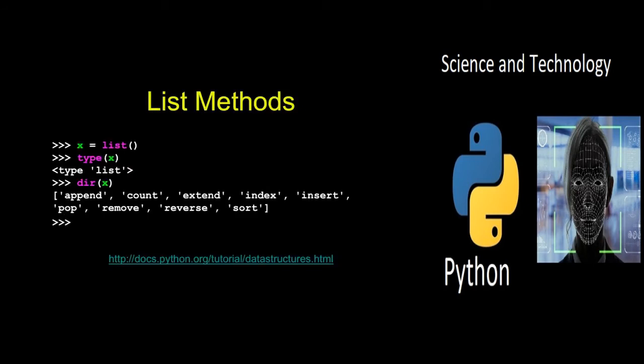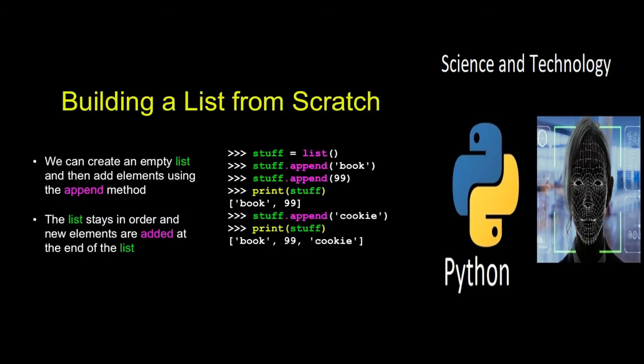There's a number of different methods, and you can look up all the documentation in list. I often just use the dir command to remind myself of them. Append we'll look at. Count looks for certain values in the list. Extend adds things to the end of the list. Index looks things up in the list. Insert allows the list to sort of be expanded in the middle. Pop pulls things off the top. Remove removes an item in the middle. Reverse flips the order of them, and sort puts them in sorted order based on the values. So let's look at a couple of these.